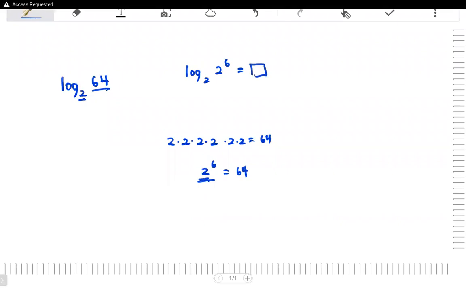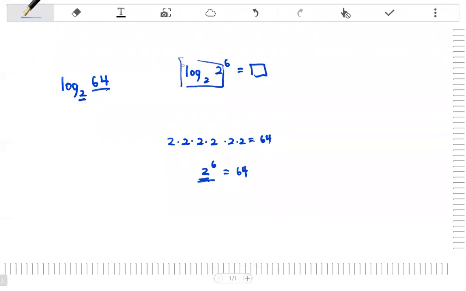And now, how do you do this? Well, remember that we said this is equal to 1, right? And if we use a property of exponents, we said if it's to the power of something, we can bring it to the front. So we can rewrite this as 6 times log base 2 of 2. And we said this is just 1, so we don't really need it. So the answer to this logarithm is just 6. We're just left with 6.